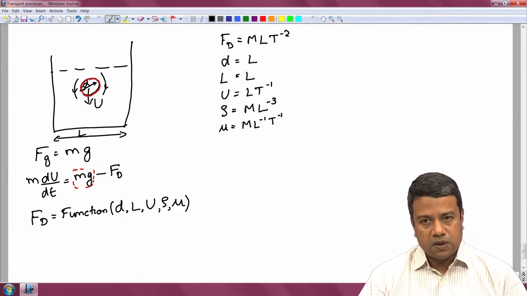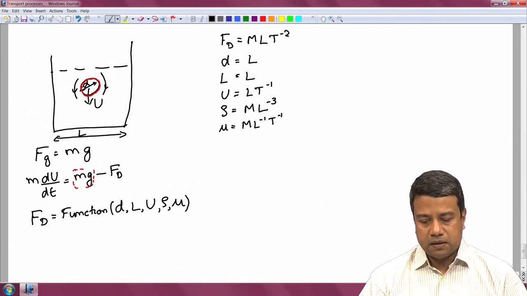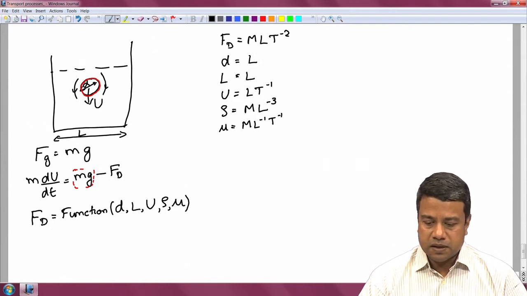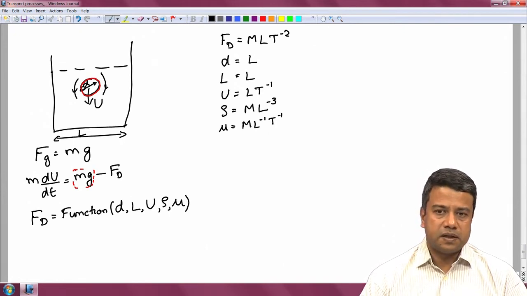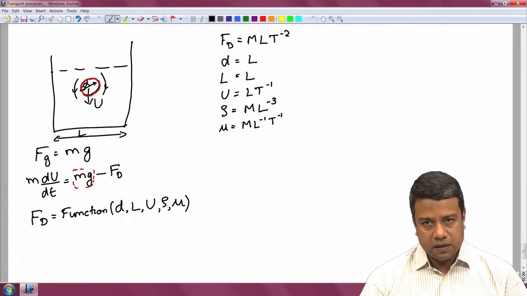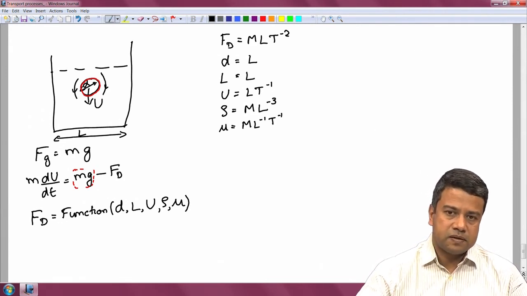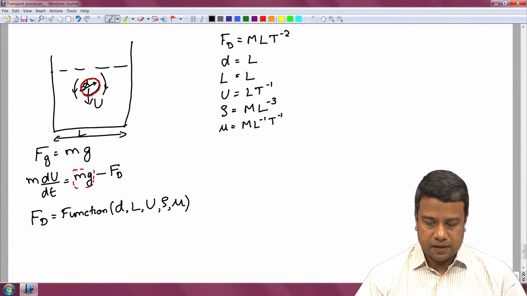One of them is a dependent dimensionless group, because it involves the dependent variable, the drag force. Drag force is the dependent variable that depends on the other quantities. Therefore, one of them is a dependent dimensionless group, and the other 2 have to be independent dimensionless groups, which just contain the properties of the fluid, the particle diameter, the velocity and the length of the tank.